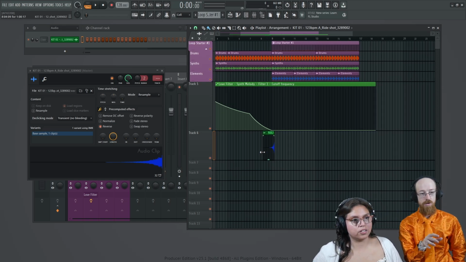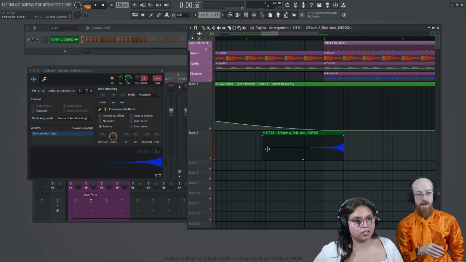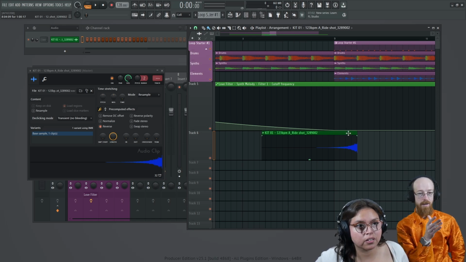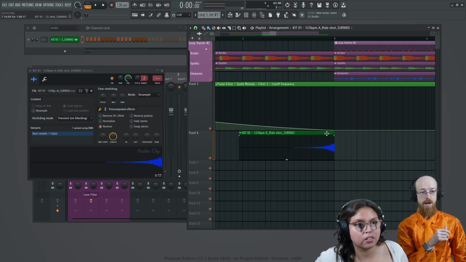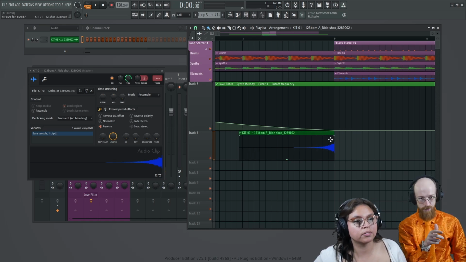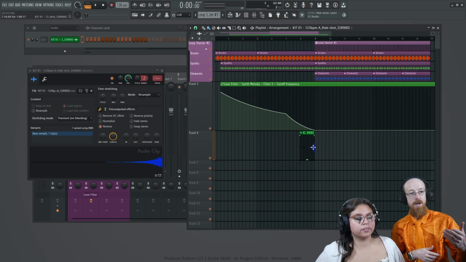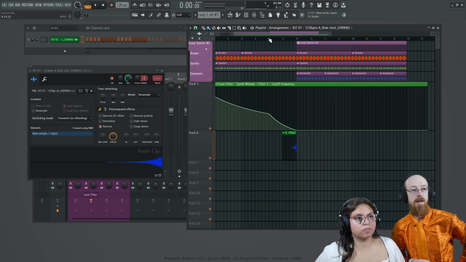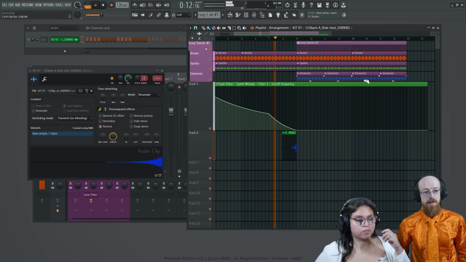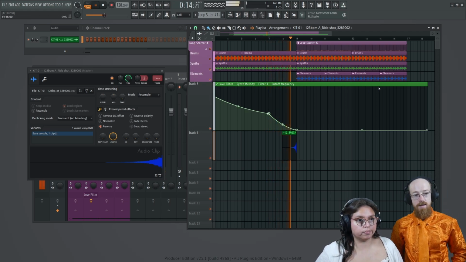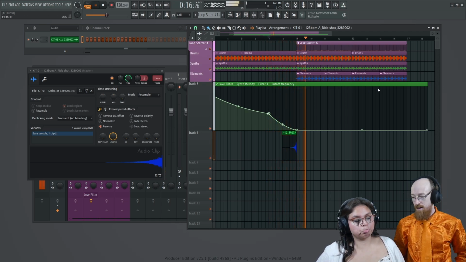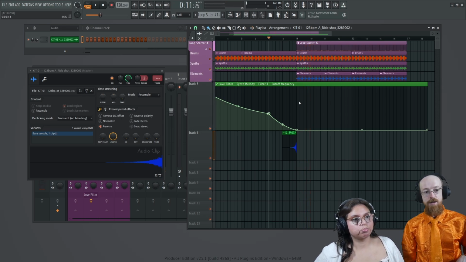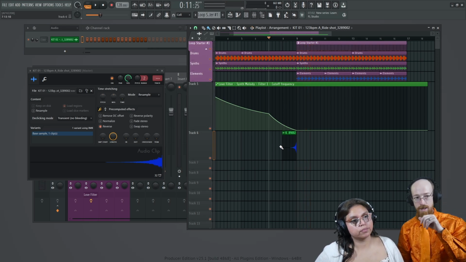Is it control? Yeah, control scroll, exactamundo. And now just drag it back a little bit so it lands right on measure 9. And then zoom out again. And then we don't want to hear it right from the beginning because that's a lot, right? So just start it at measure 7. Kind of like that.